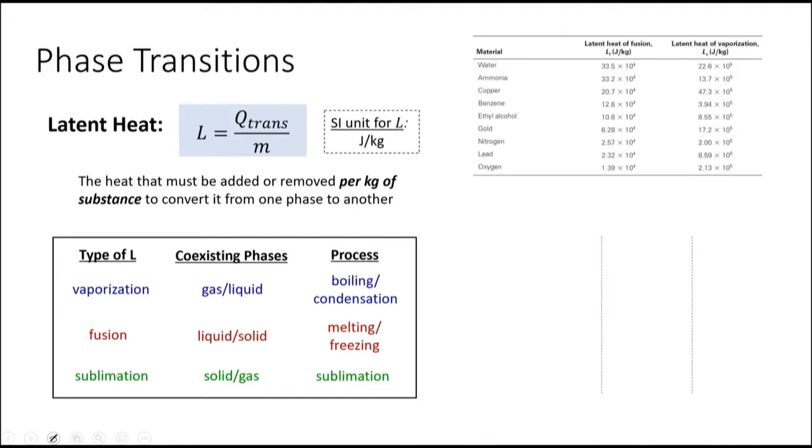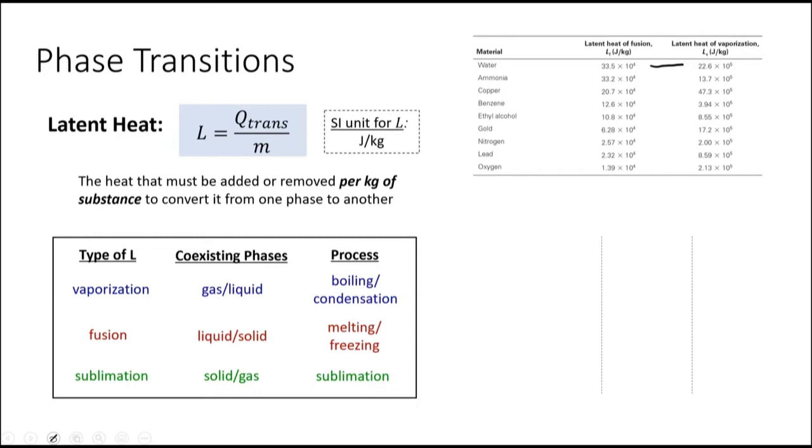All right, so like I mentioned, it's something that you will either be calculating or looking up in a table. It's one of those characteristic properties of a substance. You can see I have a table here. We have, for example, the latent heat of fusion and the latent heat of vaporization for water. You can see that the latent heat of vaporization for water is an order of magnitude bigger than the latent heat of fusion. In other words, to boil off the same amount of water requires more energy than it does to melt that same mass of water from ice into water.